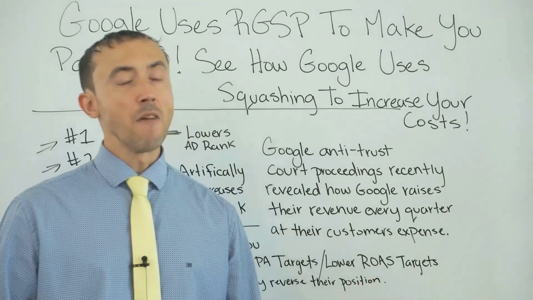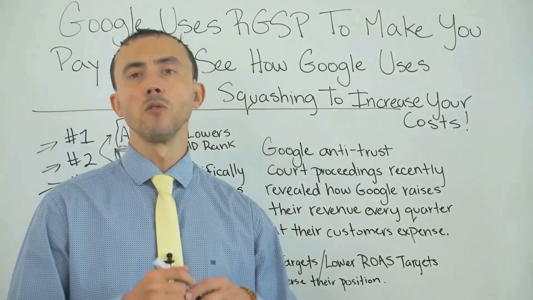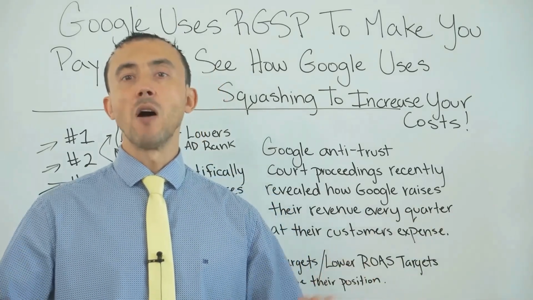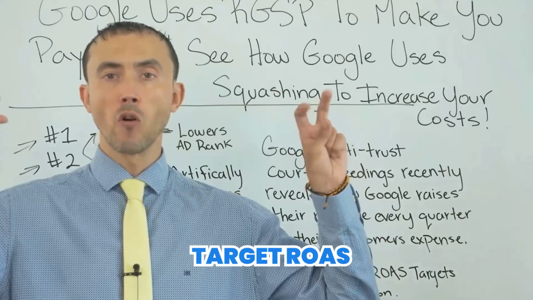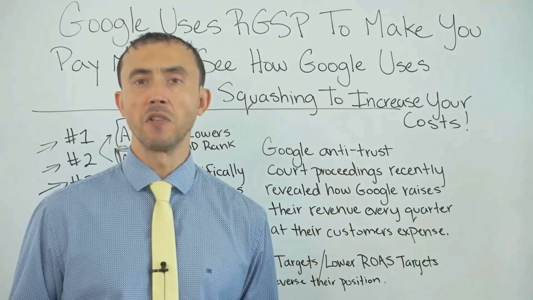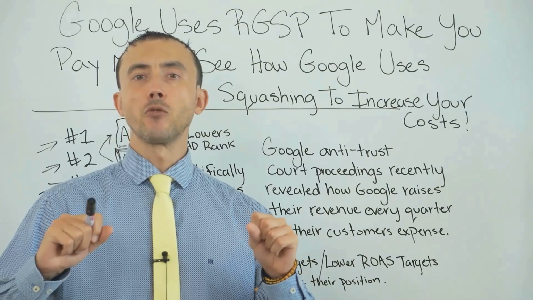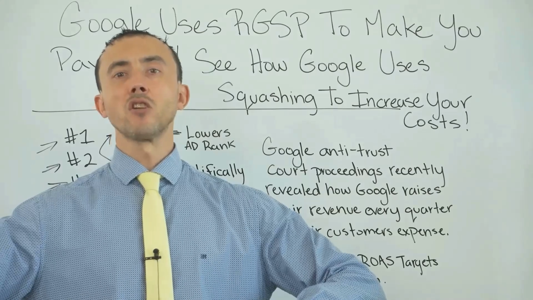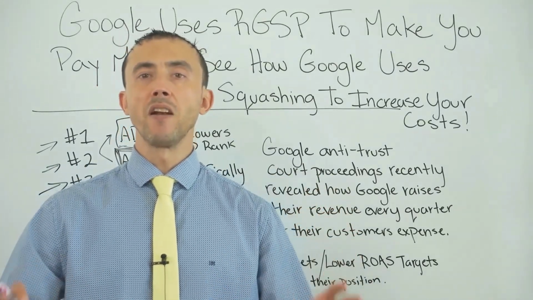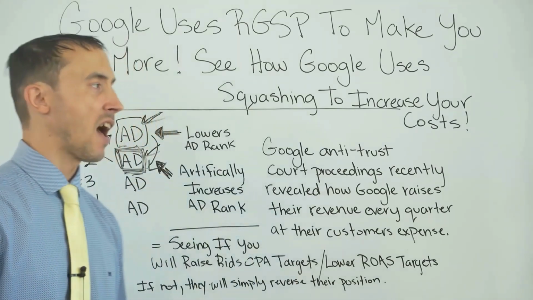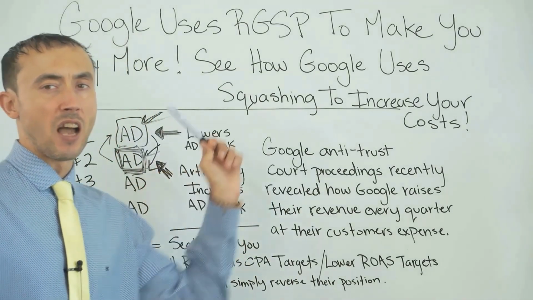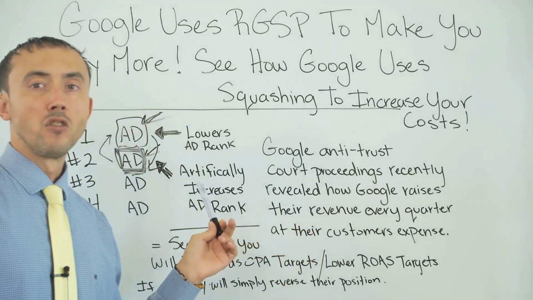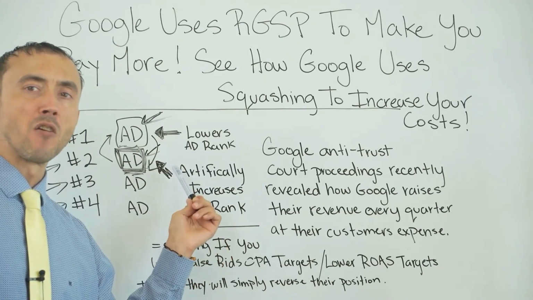Simple. Because it can get you to panic into spending more for a customer than you were willing to spend before. Because I've talked about on this channel all the time, yes, you tell Google with smart bidding you're willing to spend $1 in ad spend for every $4 in revenue that they bring you. However, if you change your target ROAS, as they call it, or target ROI, so that you're willing to take $3 in sales for every $1 in ad spend, or a 300% ROAS, Google's going to start pushing you out there more. You're going to be more competitive in the auctions, and you'll rank in the first position an even higher percentage of the time, because you're never ranked number 1 100% of the time, or you'll be in the top 4 a higher percentage of the time if you're not already in the first position.